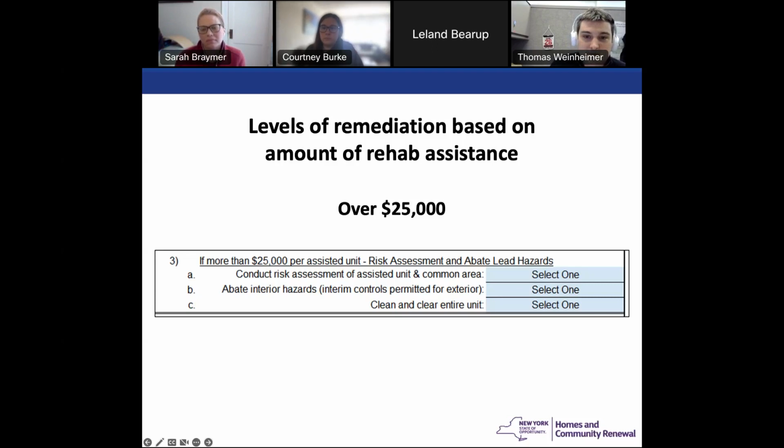Not a question for now, but we did get somebody weighing in, suggesting to attempt to bundle the LP, or lead-based paint, reduction items together and get a bid on those if possible, separate from the overall scope, or at least kind of called out. And it makes it easier for filling out that worksheet and getting a sense of if you're close to falling below or above the $25,000 threshold. Yeah, that's a great idea. I've definitely seen that on work scopes and contractor bids before.